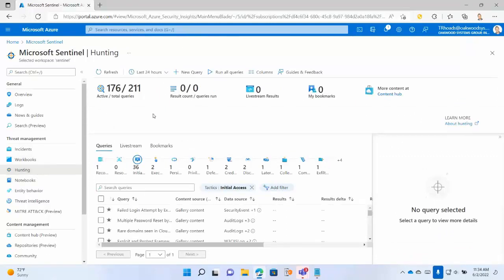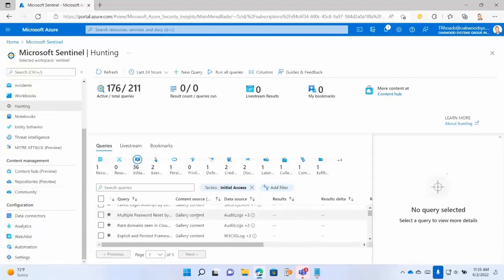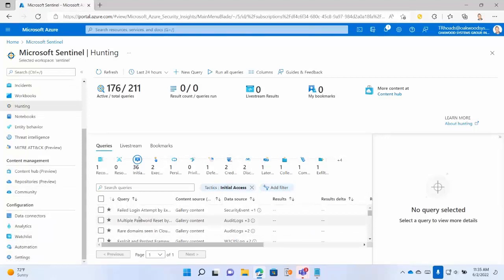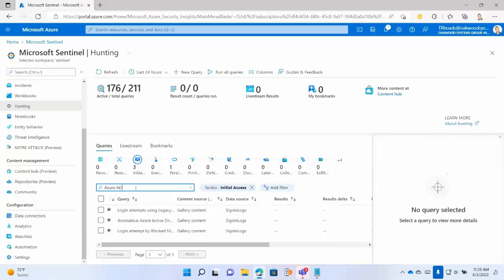So basically hunting is those same analytics queries that we talked about earlier, but instead of running on a schedule, I can just run them on command. So let's say I'm having issues with Azure AD, I can just search for Azure AD. And these are all the pre-built queries that I can run against my Azure AD logs to see what's going on.